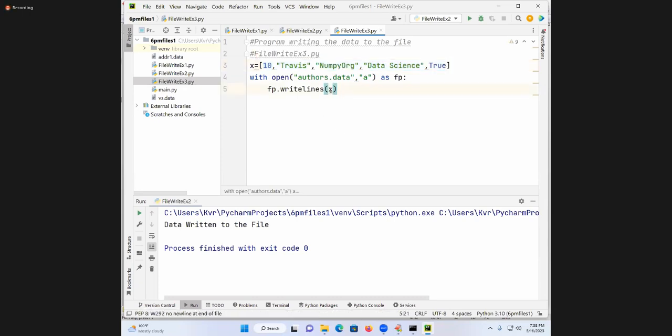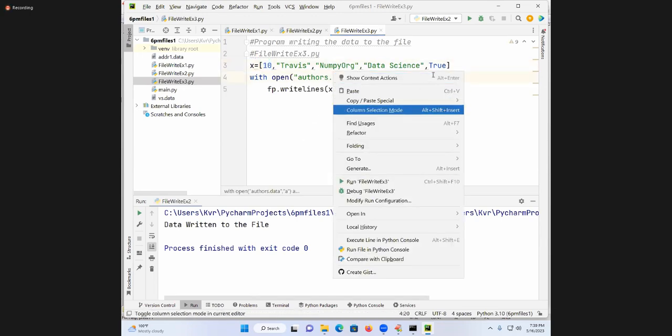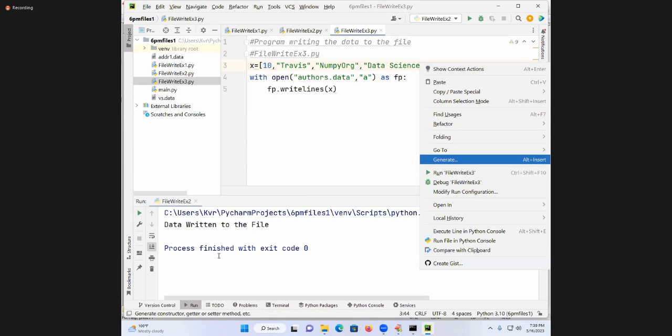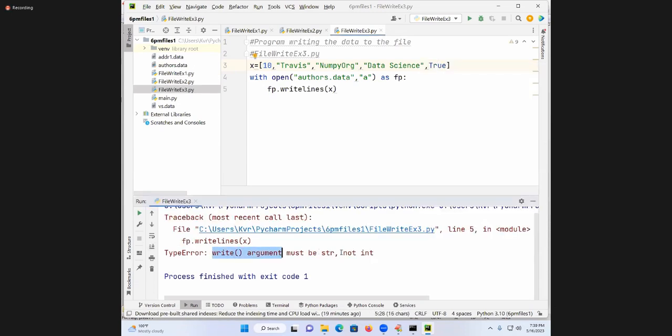It will check the value of X. What is the first value? Int. Try to run it once. It will give you an error: write argument must be str, not int. So writelines is also one flavor of write only. Are you getting it?